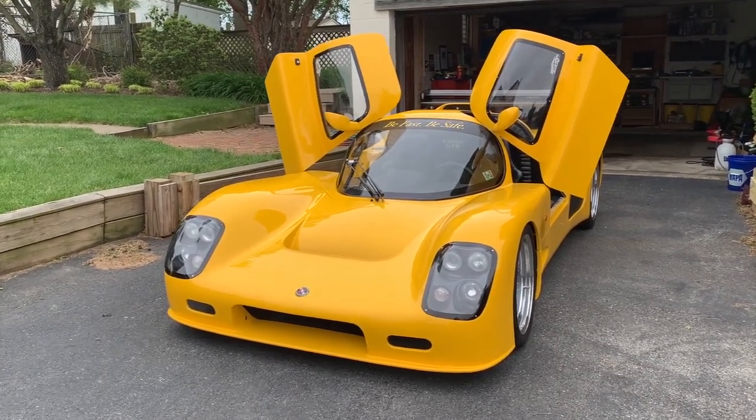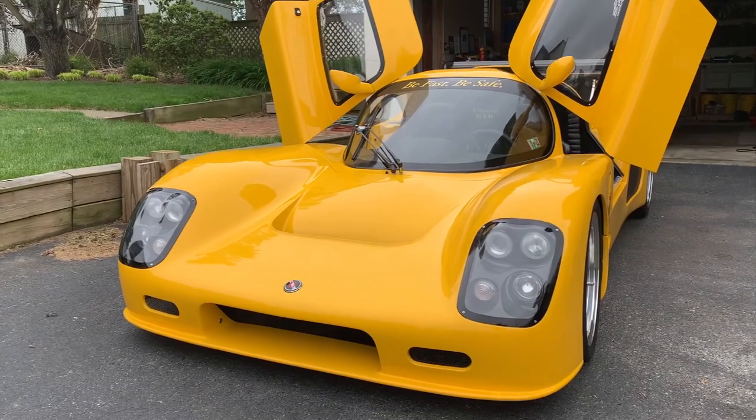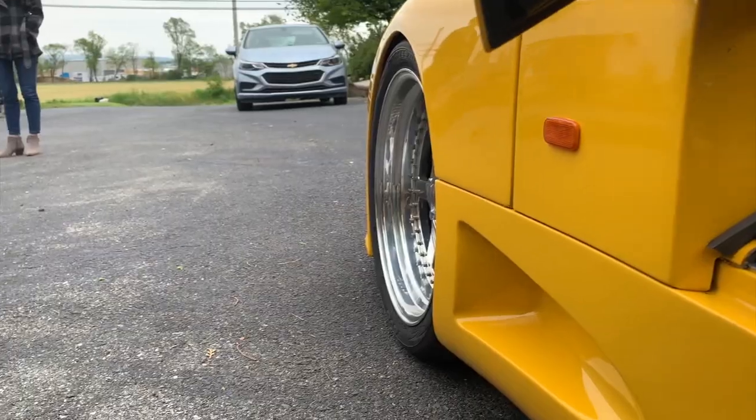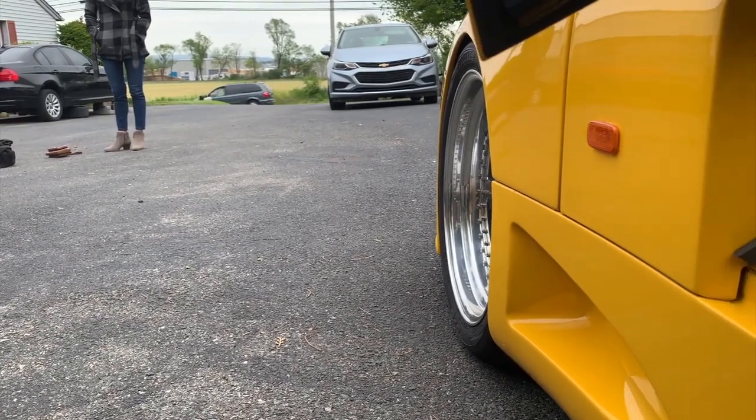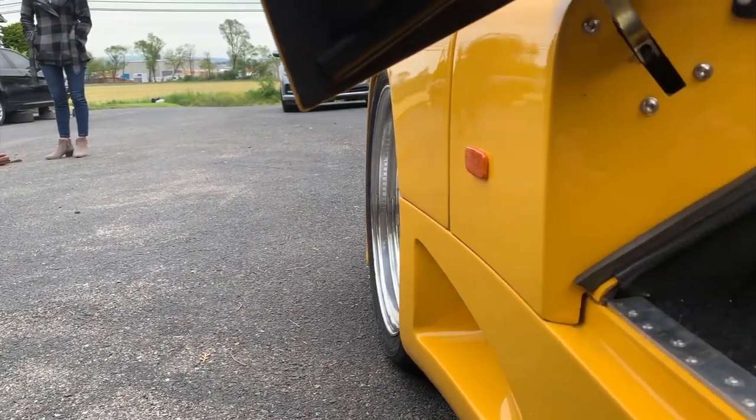Rear-wheel drive and go for it. So how long have you had the car? I started building this 11 years ago. I spent six years building it. After that six years I've been driving it — this is my fifth year driving it. I love driving on the street. I put about three or four thousand miles a year on it. That's a lot more miles than I put on my car. And sucking up high test gas, but it's fun.